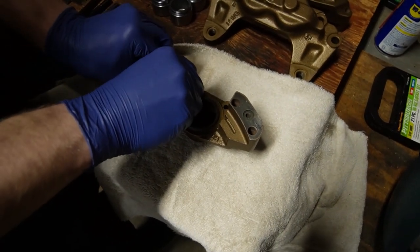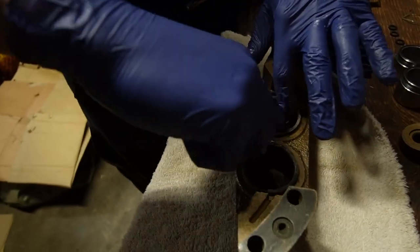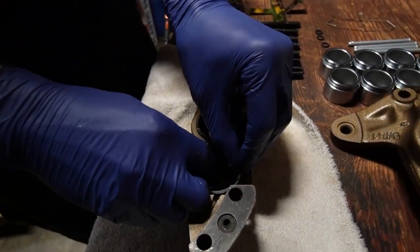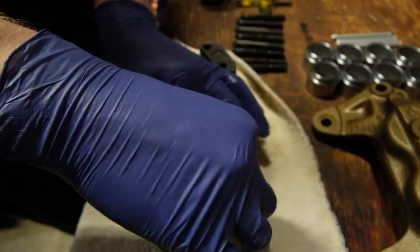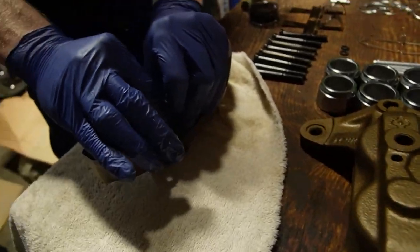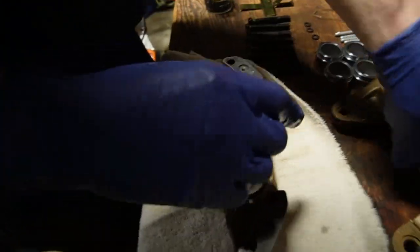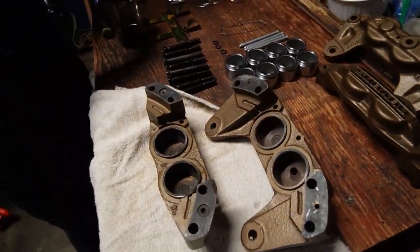Yep, so you try and work your gaskets in on all of these, get them in there correctly. You don't want to have these gaskets twist on you. That happened a couple times already. But you get these in here. There's a nice little canal in there where you're trying to get these gaskets to go. So we'll go ahead and do this one. We're going to do this other backside of the caliper. Get this one done as well.